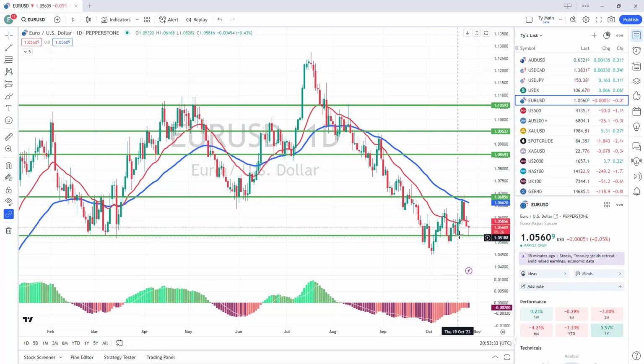So good trading though, but I would be keeping my options in between the 105 and the 20 moving average for scalping opportunities. So keep it between that 80 pip range for scalping. And if it's above the 20 moving average next week, I'd be looking for moves back up to the 106.80. But if a daily close happens to be below the 105, then I'd be targeting moves down to the 104.50 to 60 area where it was previously, which is the next zone.